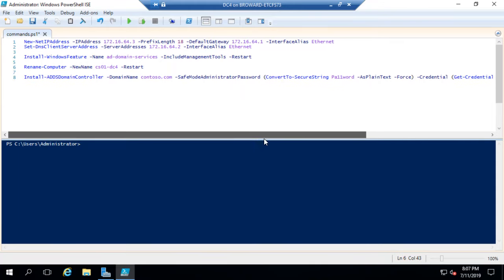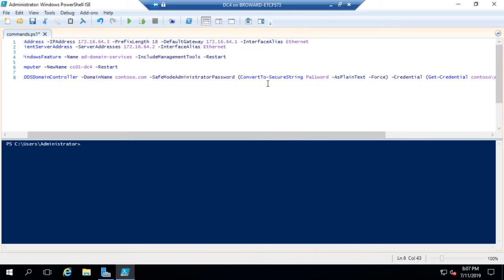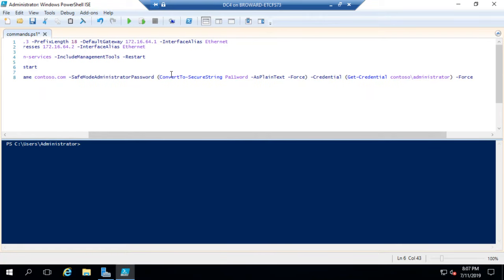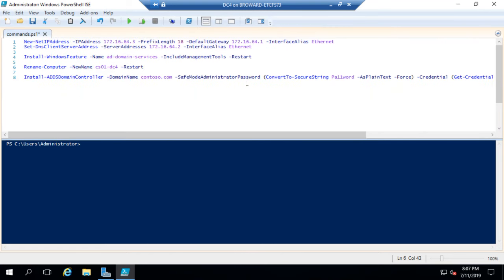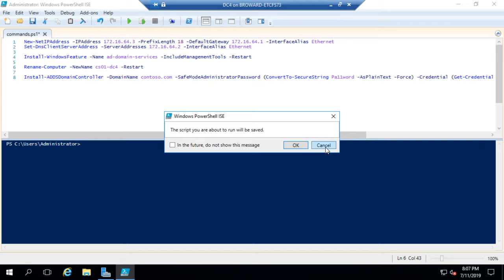This will work as well. So instead of using a variable, I can just convert the string. It's like double execution. Basically, it's going to execute everything in the center before executing the outer command. No. Cancel.